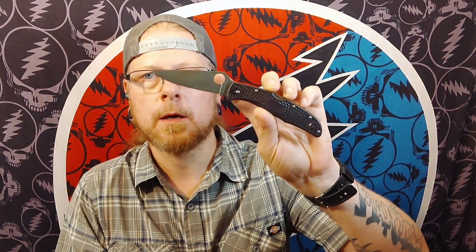Before we get to the package, let's go ahead and get a quick EDC dump and beverage check out of the way. Today I was carrying the Spyderco Endura that I modded — acid washed the blade, dyed the scales. It was a blue one and I used the racing red or whatever to dye it kind of a deep burgundy, and then bronzed the hardware and pocket clip. It turned out pretty good. There are some things I would do different if I were to do it over again, but it turned out acceptable.